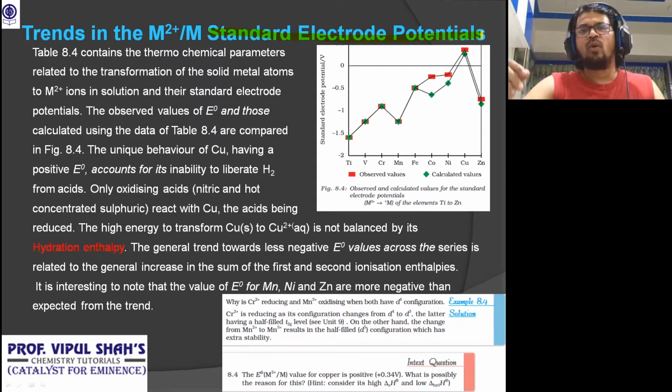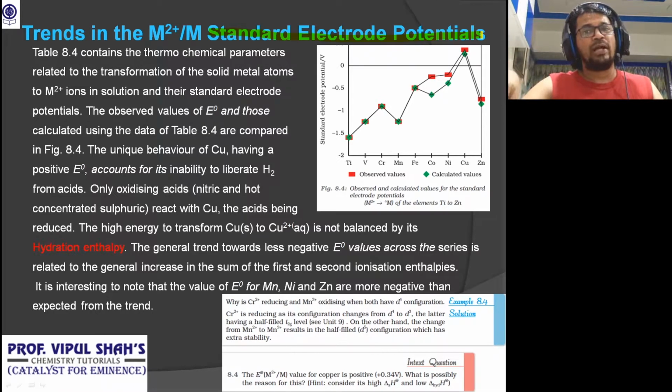If you remember, all the non-metals which readily undergo reduction, that is the process of gain of electrons, with a decrease in oxidation state, are placed at the top of the SRP series, where fluorine is at the top. In between we have hydrogen, and below hydrogen we have all the electropositive metals, which are good reducing agents. So above hydrogen are all oxidizing agents, which readily undergo reduction, with positive values of SRP.